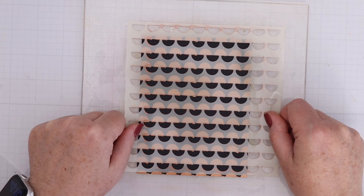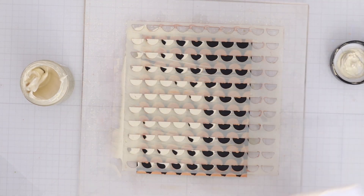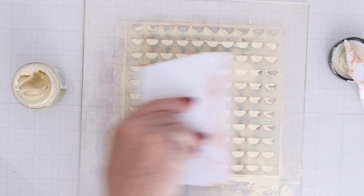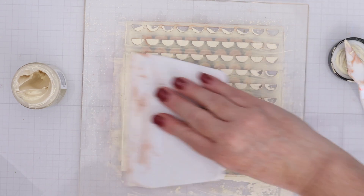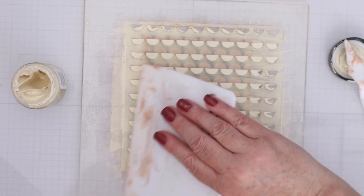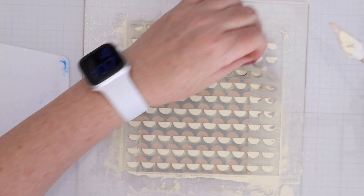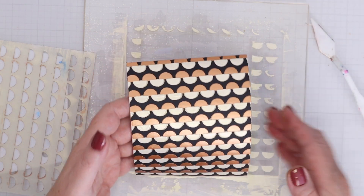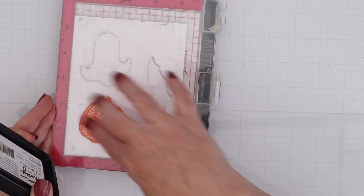Now you can flip that stencil or move that stencil so that it creates a second layer of circles, and this time I'm using Solar Paste. Solar Paste has a totally different look to it — the color is more of a hint of color within an iridescent kind of effect — so I thought it'd be fun to see how these two look together. You can see there on the black they look really phenomenal. You can play around with combining Solar Paste and Lunar Paste for different effects.